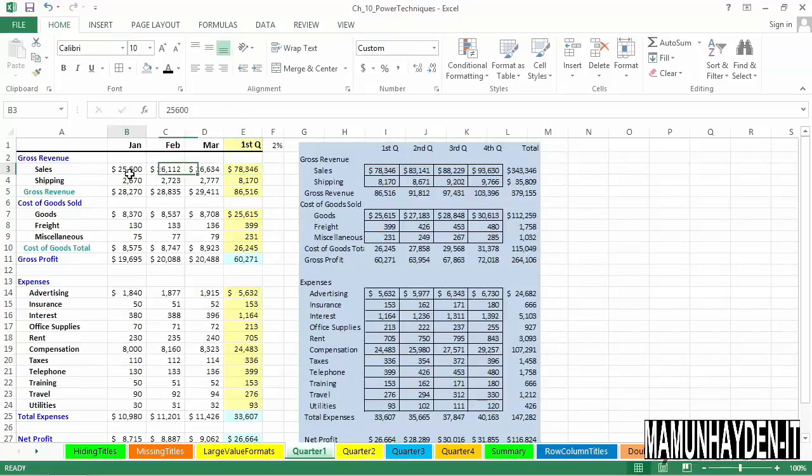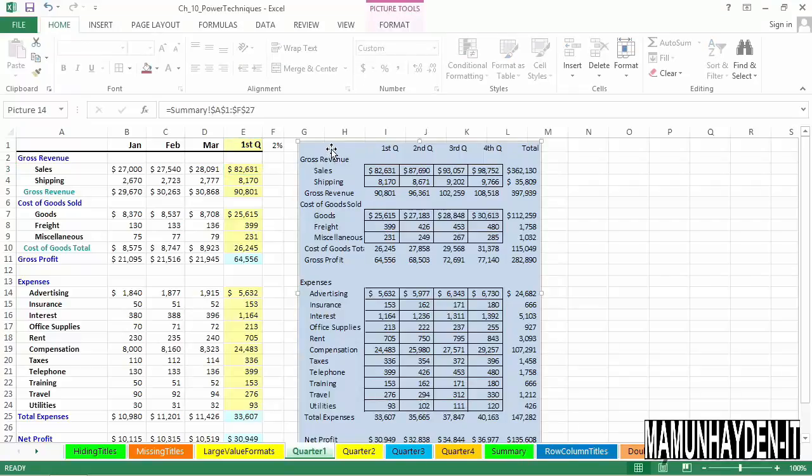So what happens if we change the January number to 27,000? It's going to have impact on 3 cells to the right and on that linked image. The total is now 82,631. So what do we see over here? As we make changes here to our estimates on the first quarter sheet, because we've got formulas on the summary sheet, and because we have a linked image of that summary sheet, we can see what's happening immediately to our yearly totals.